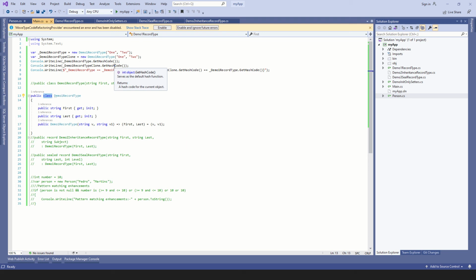So the compiler generates some methods for us: PrintMembers, the ToString override, and of course the GetHashCode with the equalities, and it compares the type of the objects with, for example, abstract, sealed, and the record itself. Okay, type based with more of the properties. Don't forget that. So let's continue to another point.